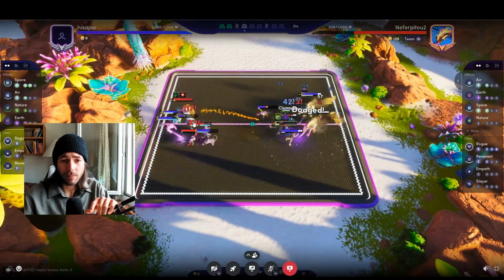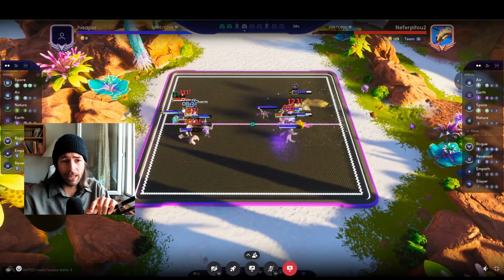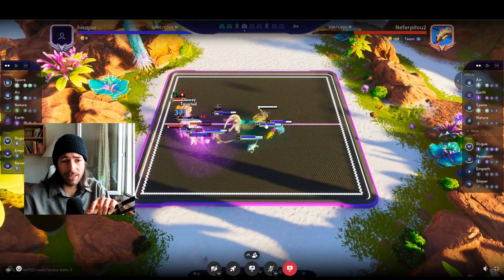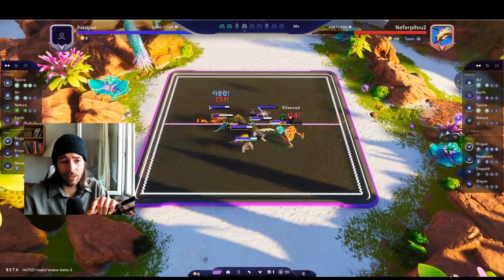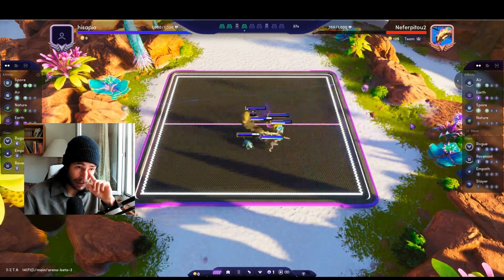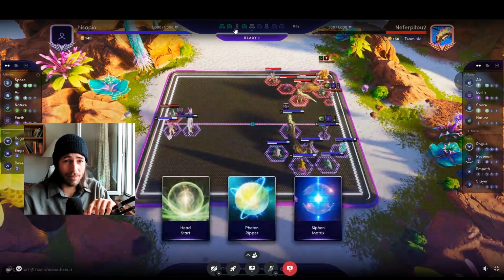Big gyro rogue, not able to kill a lot of units though. Seems like Hisapio is pulling ahead. Nefer still got the big gyro here, but since Hisapio already has all his shields activated, I don't think that will be enough. Pulling ahead 3-0 already in this match.